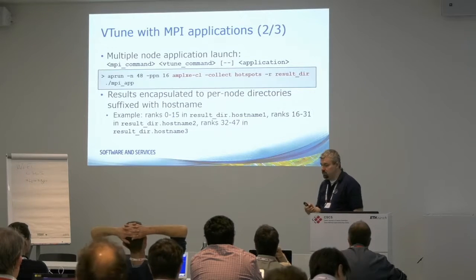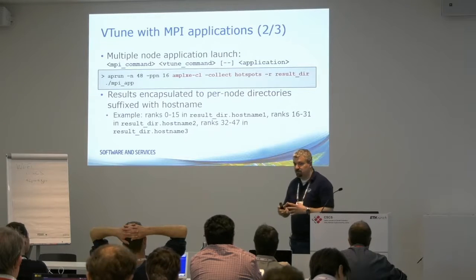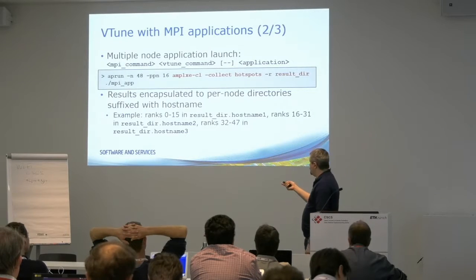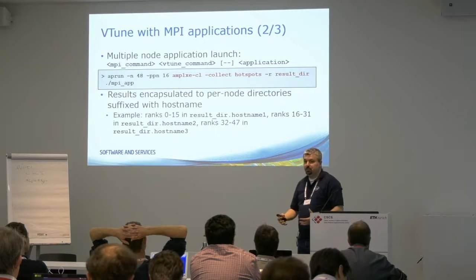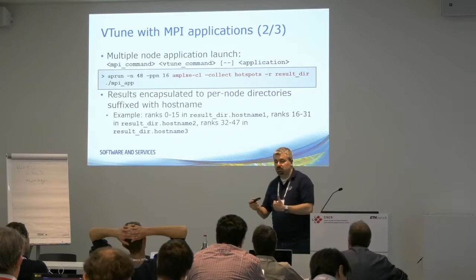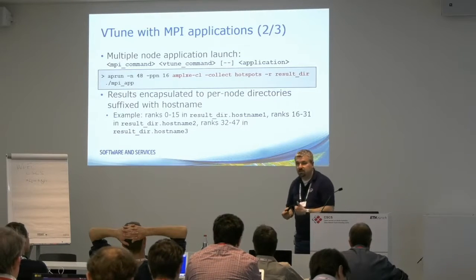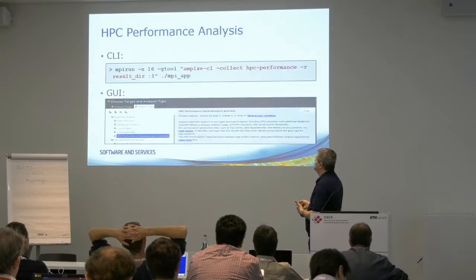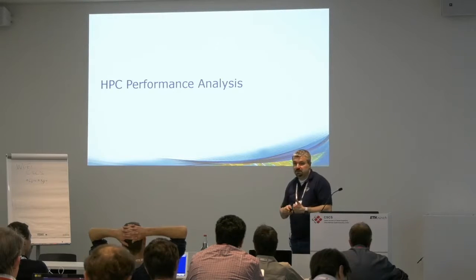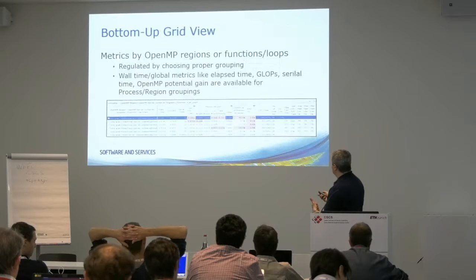And usually what you would do is, since the MPI traffic needs to be analyzed in a different tool, you would focus on what we call single node performance, right? So you would do an HPC characterization. You would probably also use Advisor to find out if you have a vectorization issue. You would use something like this HPC performance analysis to find out, let me see, let's take this picture.